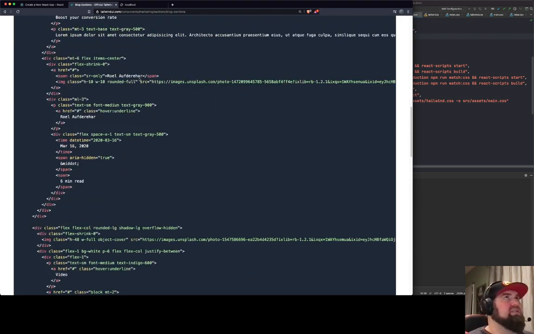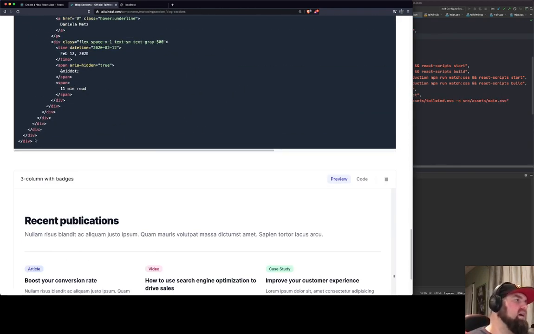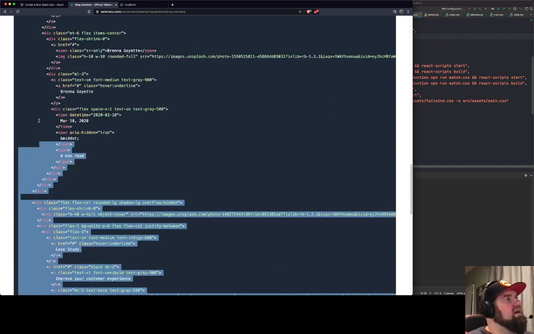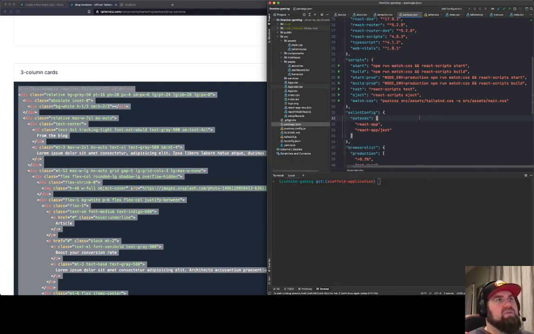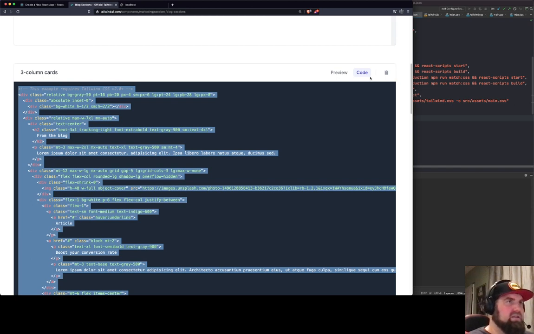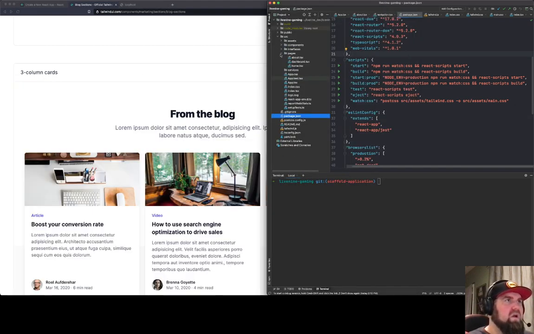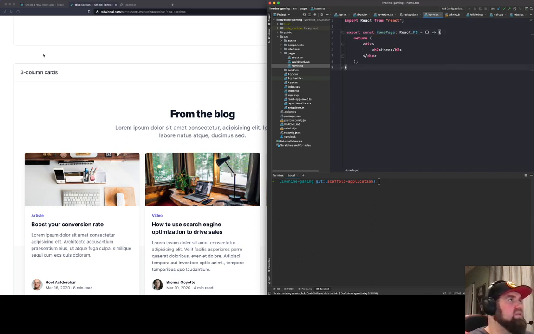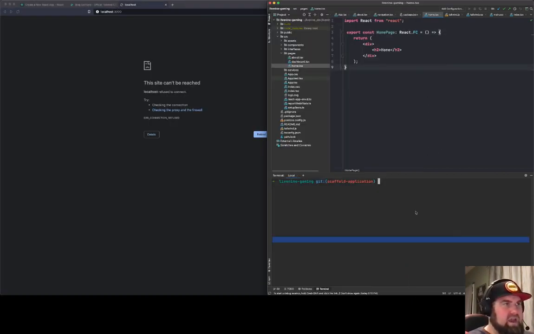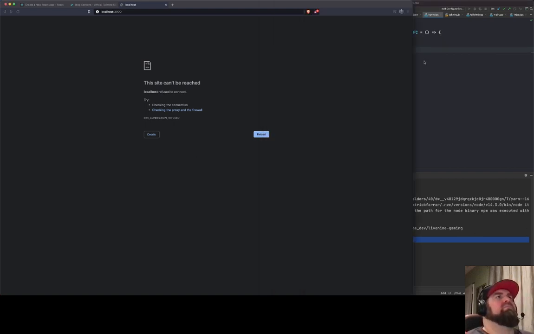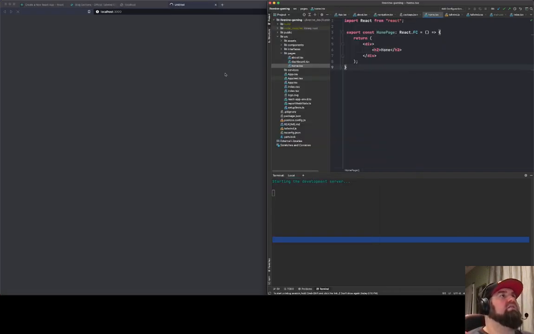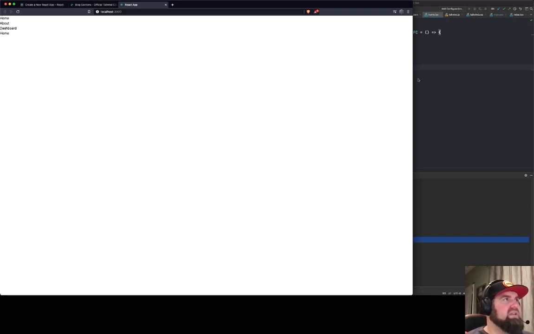I'm going to create a component that is this 3-column cards. I'm going to take this and reduce the amount of code here into React-based components. I'm going to keep this up here, come to our homepage, and start our app. Okay, see, our PostCSS is running here. There, our magical homepage, which should have absolutely nothing on there.